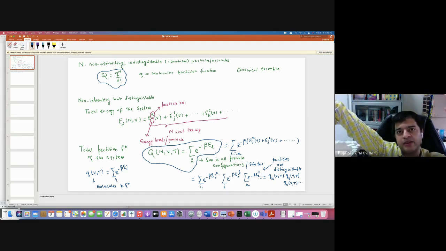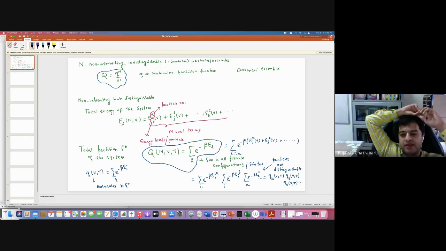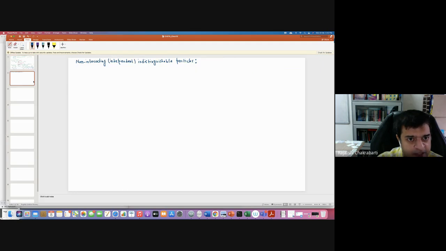This red particle is sitting in one configuration occupying epsilon 1. In another configuration, it is occupying epsilon 5. In another configuration, it is occupying epsilon 9, like this. So I just take those terms and add them and find the partition function for particle A. Is this clear? Similarly, I do it for particle B, particle C, and make a product of them. That is what your total partition function is. But if you cannot color these particles, if they're indistinguishable, then life becomes difficult.